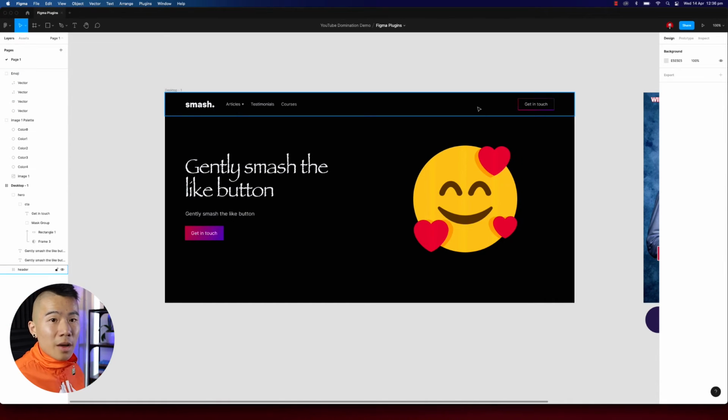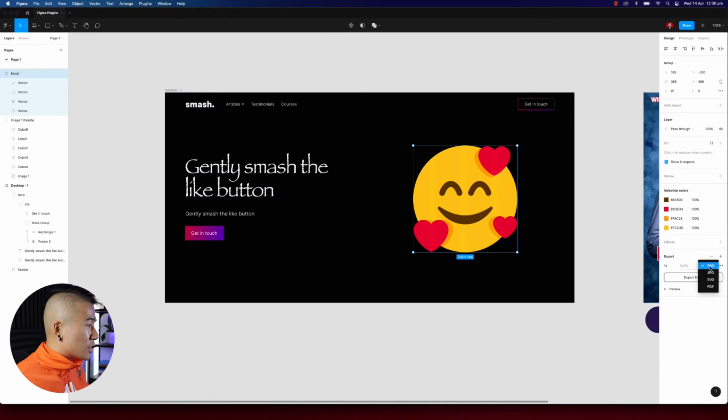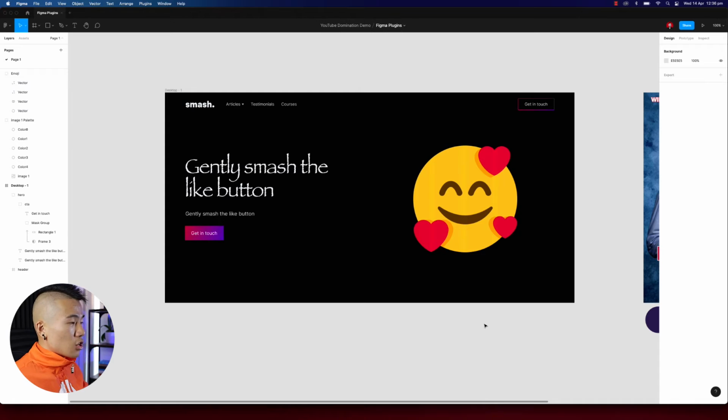So you don't even need to worry about scaling it up or scaling it down. You can actually export this out as an SVG for your dev team. You can obviously create an entire library, implement all these into your own design system, and you have all the emojis all scalable for you as well. So that is another time saver, another couple of hours off your week.